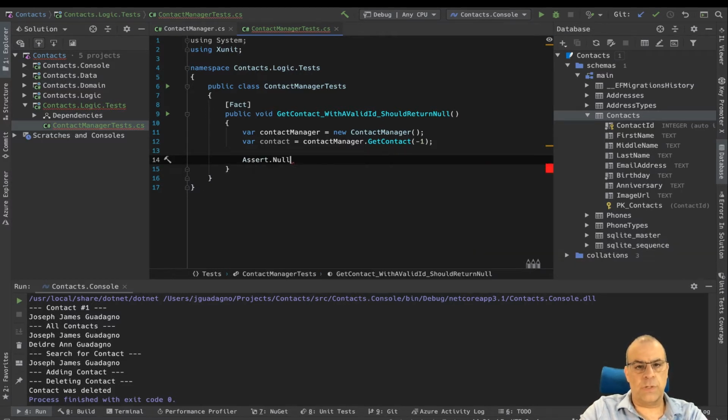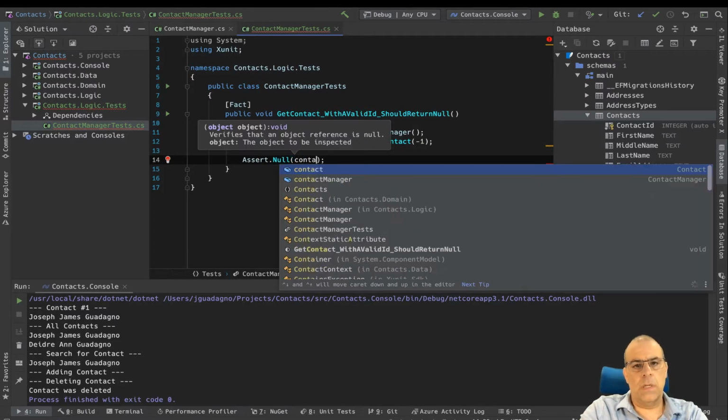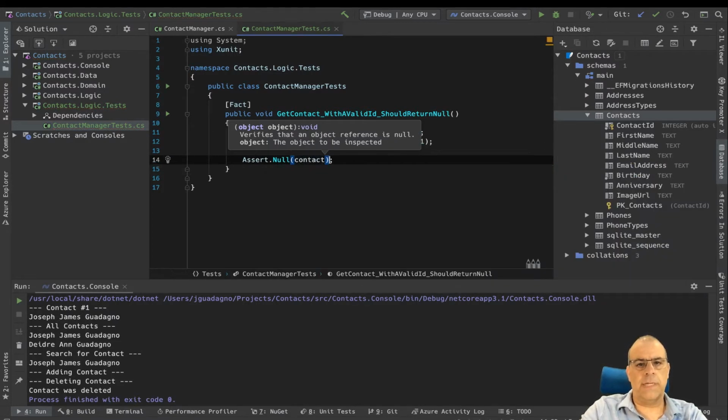So we're going to choose assert null and then contact. This says, after you run line 11, we're going to create an instance of the contact manager. Line 12 says we are going to try and get a contact with the ID of -1. And then line 14 says, tell me if that's null or not.